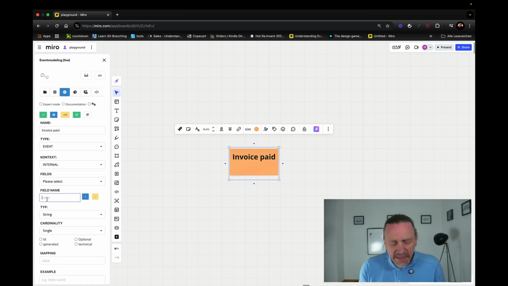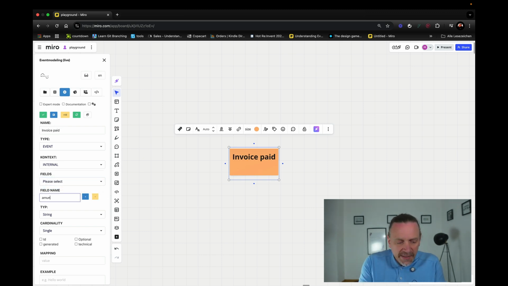So what we have here is, we can add something like an amount, and now look closely, I can just add plus here and the invoice is already updated. No more clicking save, it will update automatically. Same if you want to remove a field, you can just do it directly, it just works.